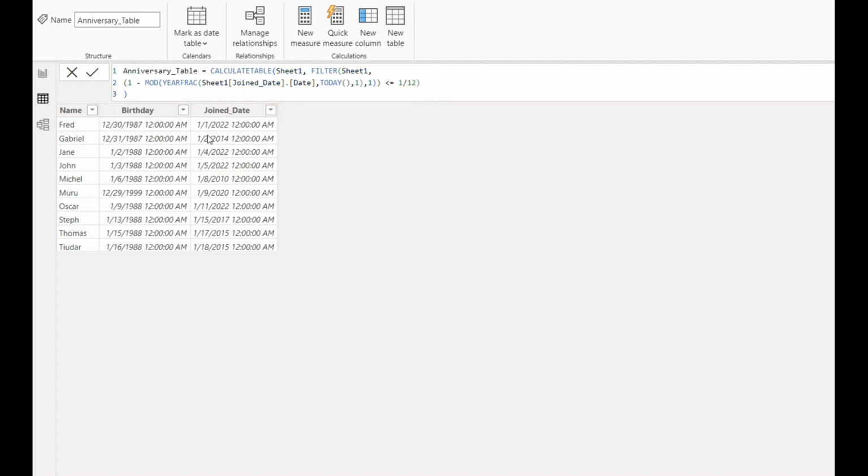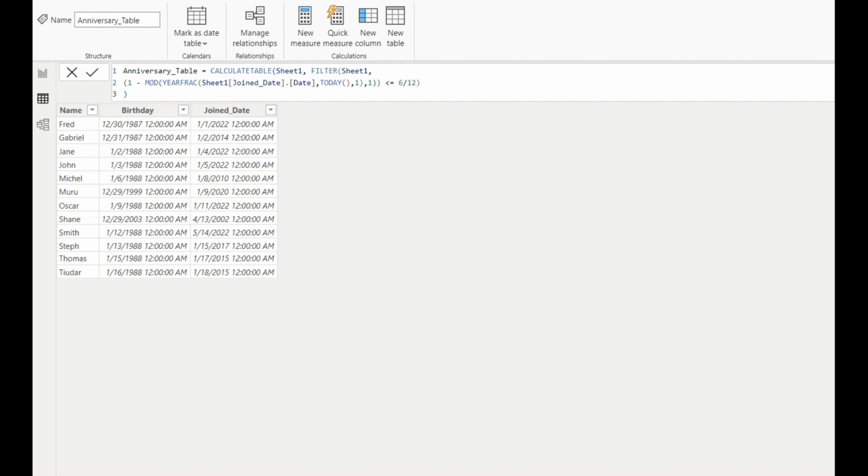As you can see, all the anniversaries which fall in the next month will come. So every January anniversary is displaying here. If I want to get the next 3 months of anniversaries, I just need to change it to 3 here. Let's say if I set it to 6 months, all the anniversaries which fall in April and the upcoming May will come as values.